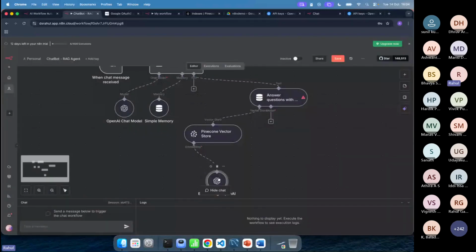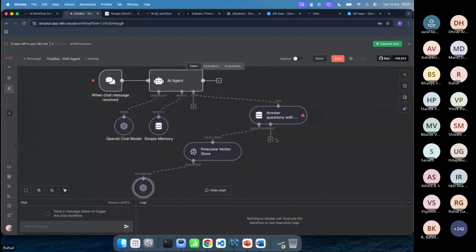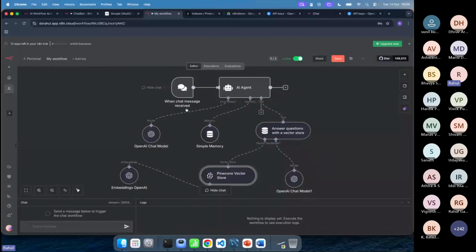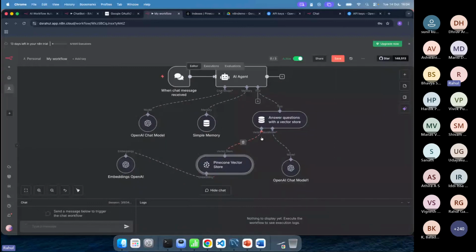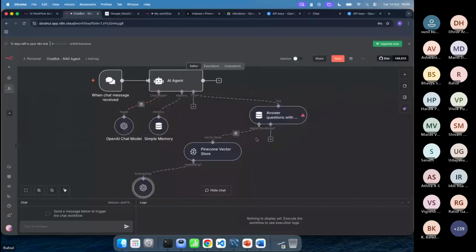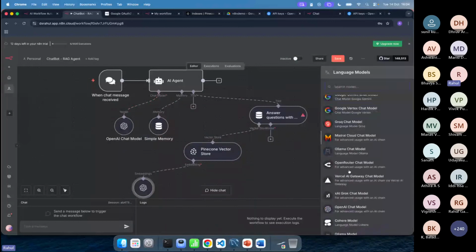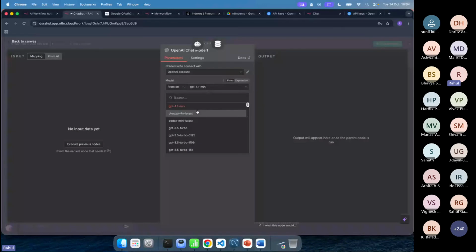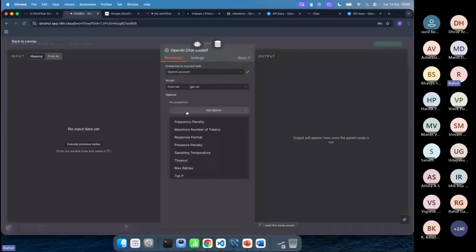And what are we left with? We are left with this part, which is nothing but your OpenAI chat model, because once I get the data, right, then the chat model will generate the response for me. This chat model is understanding the question, and this chat model will understand the response or give the response, right? So that's why we need 2 chat models out there. So I click on this plus sign. I'll go with my OpenAI chat model. I'll again prefer the same model, 4.0. I don't need anything out here, so that's fine. And I think this is done.